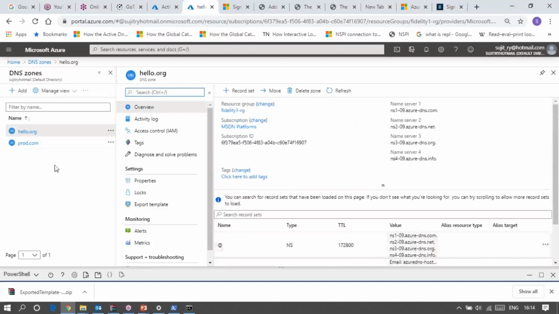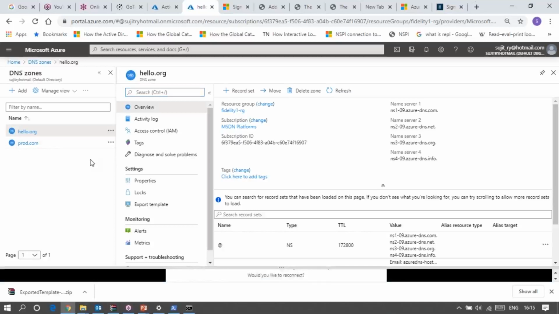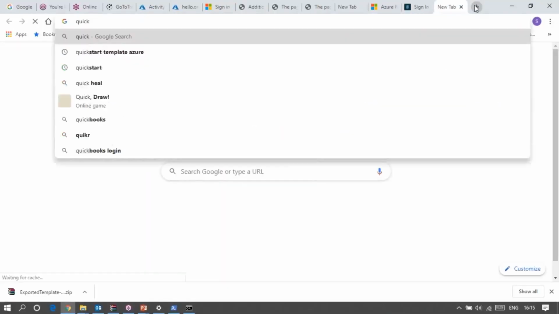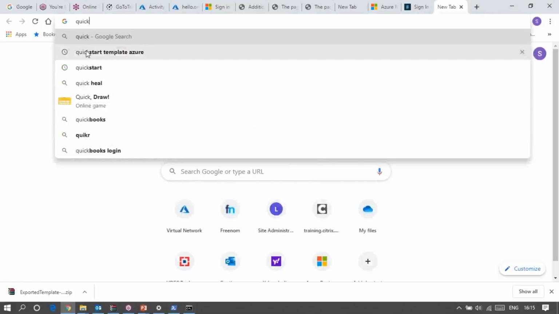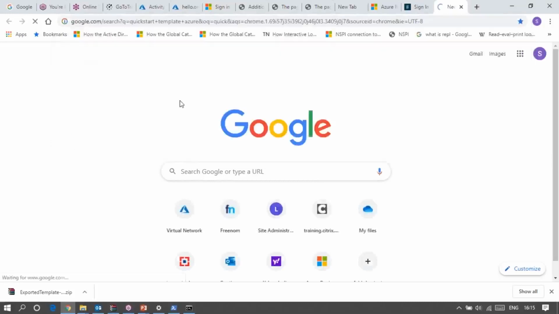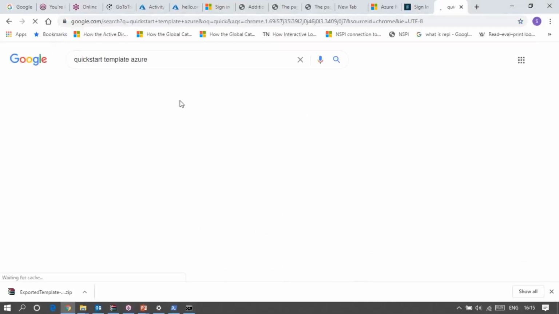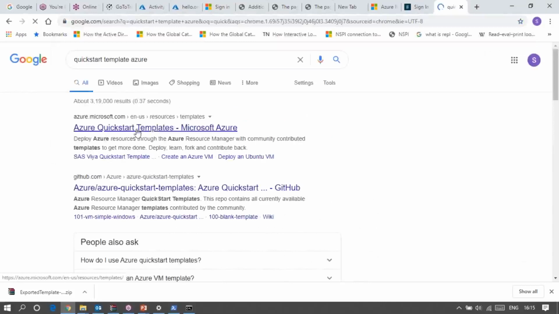Okay, so this is a manual task where you download from a resource group and then you upload the template to another environment, to another subscription. That you can do. Or else you can go to the QuickStart. From there also you can provision your deployments.